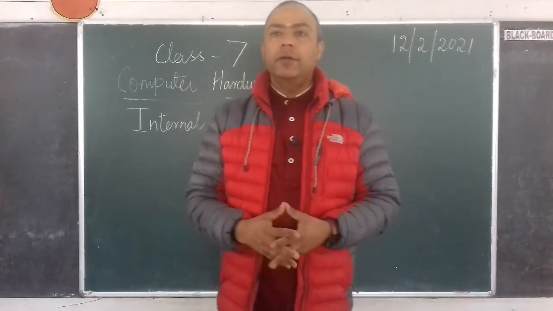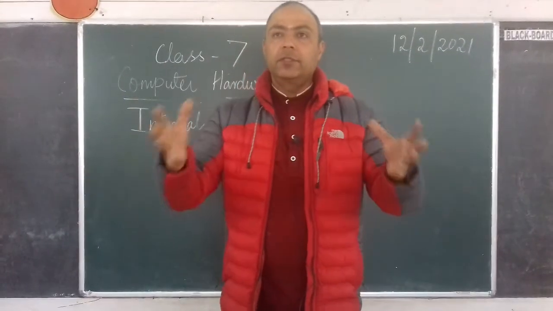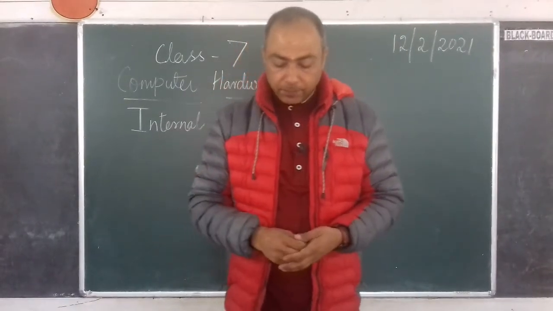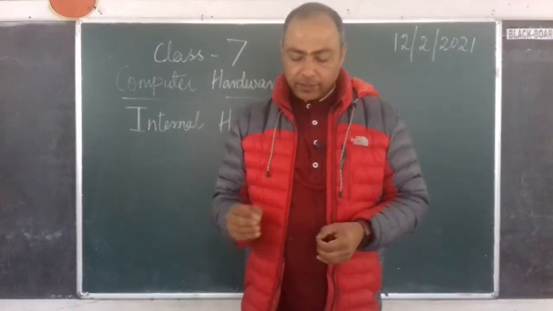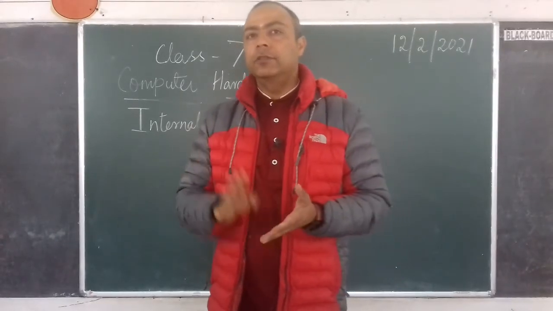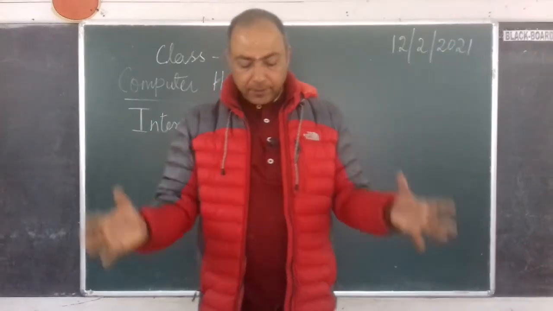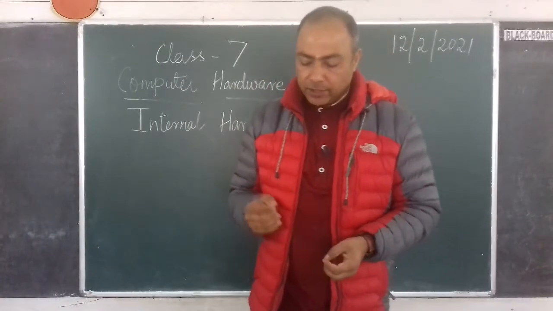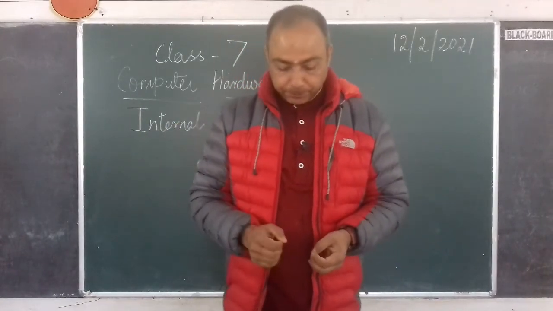Computer hardware mainly refers to the physical system unit and the hardware devices which are attached externally to the computer. When we talk about hardware, it is a physical system. The physical system units or the devices connected to the computer are called hardware. Any hardware device which is connected externally to the computer system is referred to as a peripheral. So the mouse, the keyboard, the plotter, the scanner, the printer, the webcam, everything, all of these come into the category of peripherals.